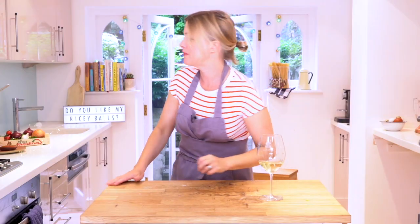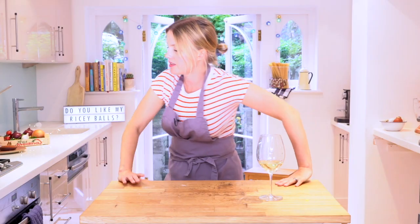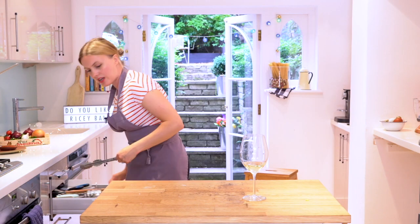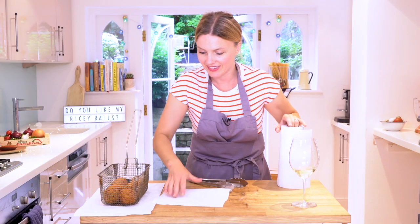Let's check on our balls. They're looking good. Look at those. About another minute, I think. That's the timer. I think our balls are ready. Oh yes, look at those. I am just going to get some tongs, and I'm going to get some kitchen paper. They smell amazing.